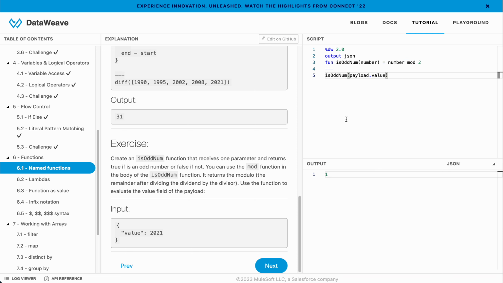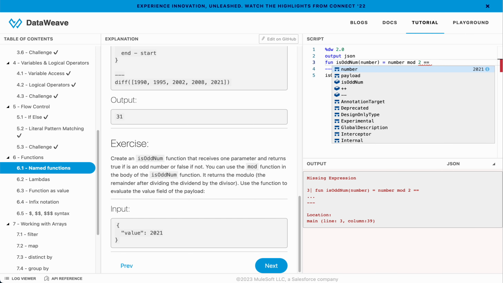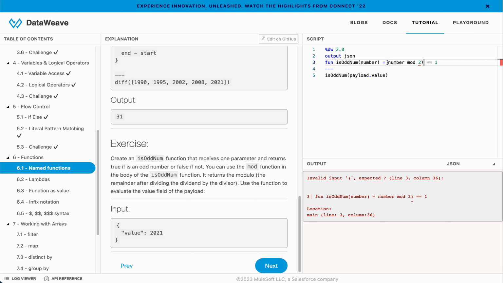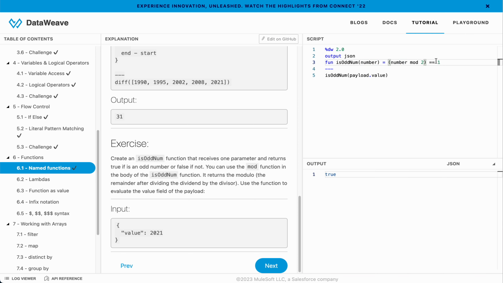So here you can see it returns the modulo. If it is equal to 1. Okay, so this is the function which we have created.